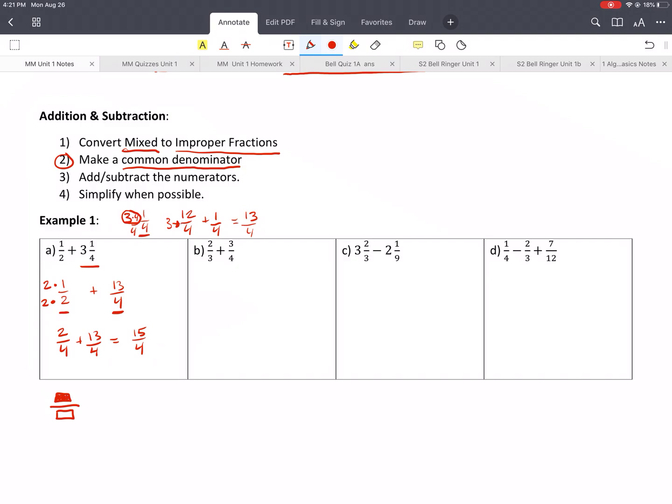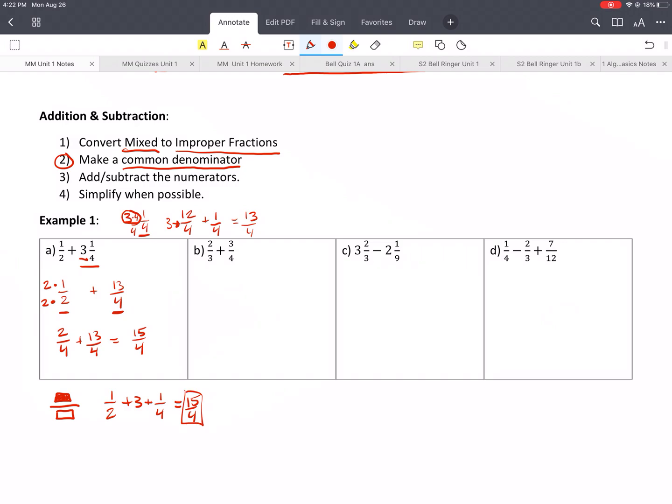You click on that and you'll put in this information, 1/2, and then you'll click plus, and then you'll need to add 3 to that. When we write 3 and a 4th, really what we're doing is 3, and we're adding that to a 4th. So we'd need to put it like that in our calculator to make that work. It depends probably on what calculator you have. Okay? So when you do that, it ends up getting 15/4, which is the same thing.